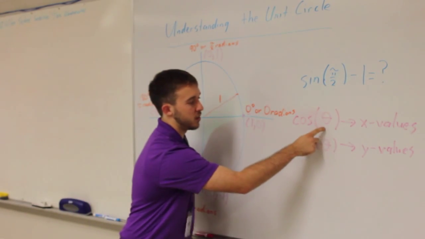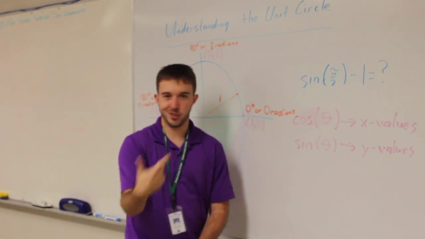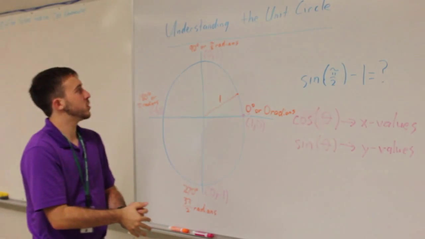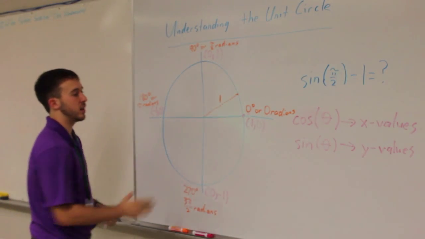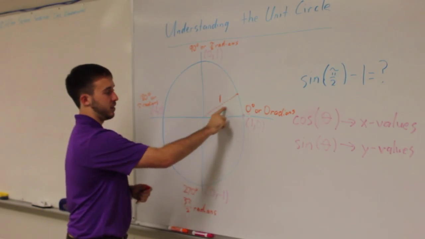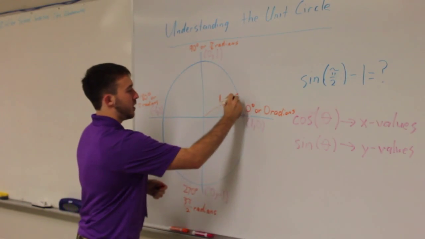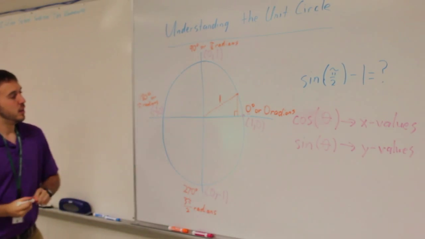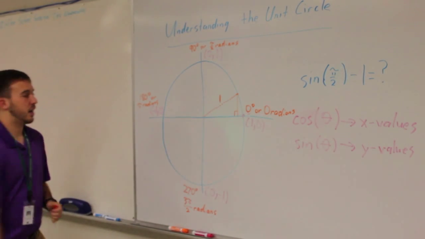The argument in the middle is theta, which is just like x. It's a funny way of referring to variables that we use in trig sometimes. That refers to where we're talking about. So understand that the biggest value we can have here is 1, because we're drawing a right triangle. The biggest value we can have is 1.